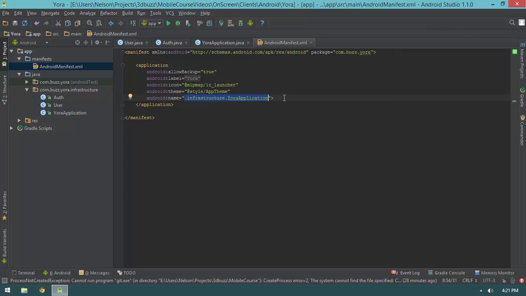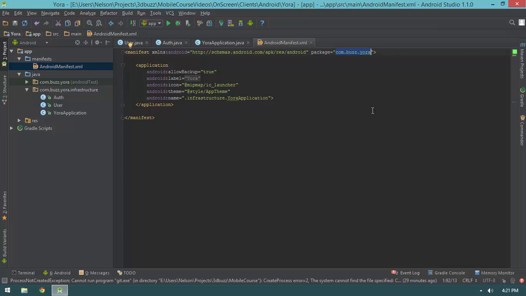Now, technically this is supposed to be a fully qualified path to a class, and in this case you notice it's not. Notice how there's a dot followed by an incomplete package name followed by the name of the class inside that package. Whenever you see a reference to a class somewhere inside the Android manifest, such as the name of an activity, if the first thing is a dot, what that basically means is it's going to append what you typed in to the package of the actual project.